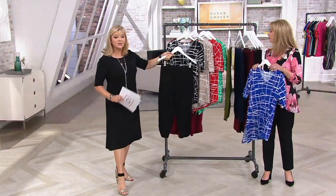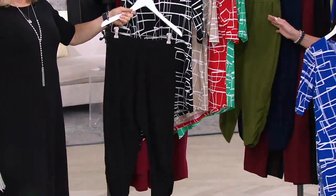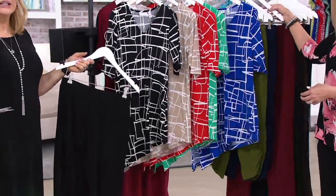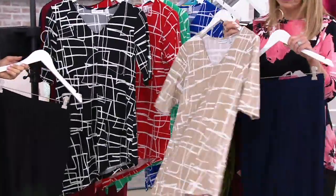So thoughtfully brought out here. Remember, we had the crop pants with the ruching — and this would be a really comfortable opportunity for you. It's your liquid knit head to toe. And then we had the wider leg, brand new crop pants with a little bit of the flange — that side-interest design element.